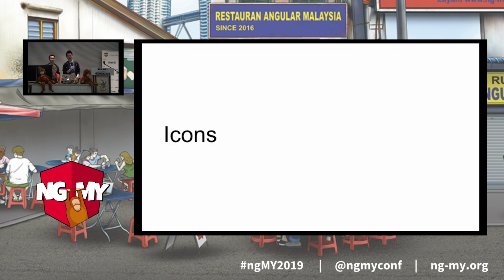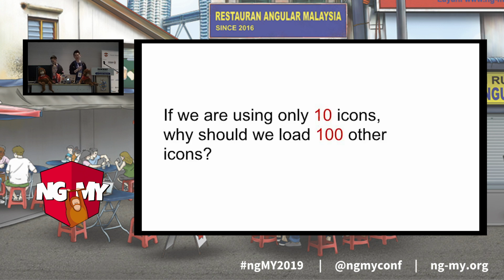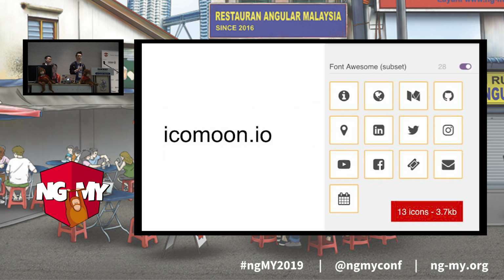On the icon side, it's really usual that we load the whole icon font into the website, but we end up using maybe 3 or 4 of them. So you might want to consider cherry picking the icons. There is a website called icomoon.io where you can do that. Basically, you cherry pick the icons that you are going to use, and it'll generate another icon font file for you, and you can use that font file instead. The result is really small and you save up to maybe 90% of your data.